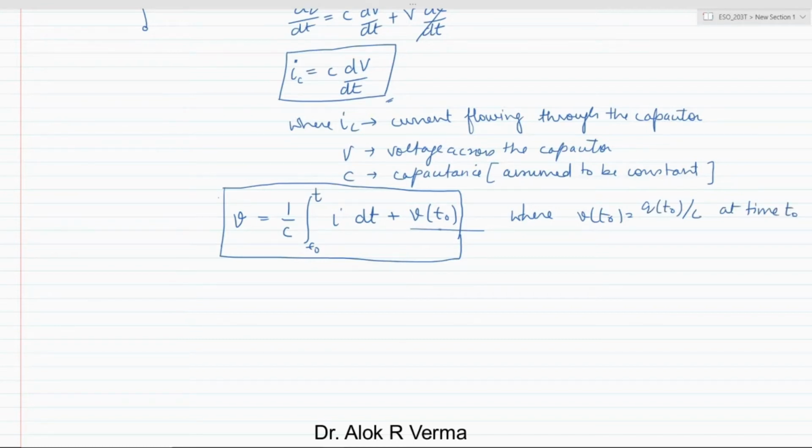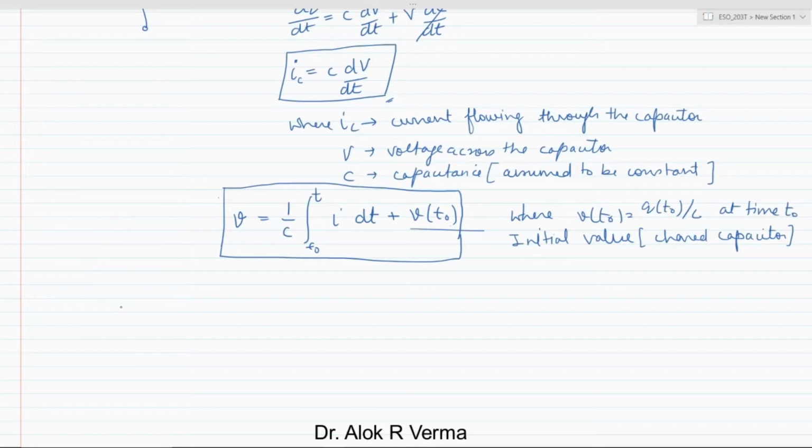Suppose the capacitor is initially charged to some voltage already, and then additional charge is coming up, then it basically adds up. So the capacitor voltage depends upon the past history or the initial value. So this is the condition for an initial value or charged capacitor. If it is initially discharged or non-energized, then it will be 0.